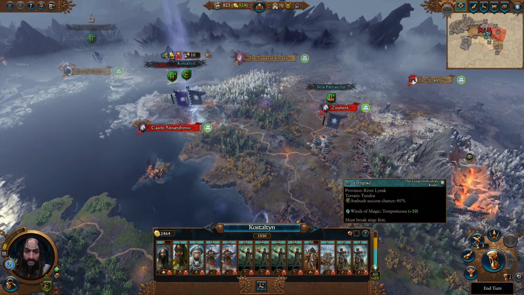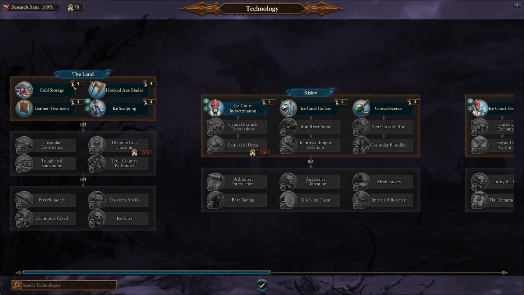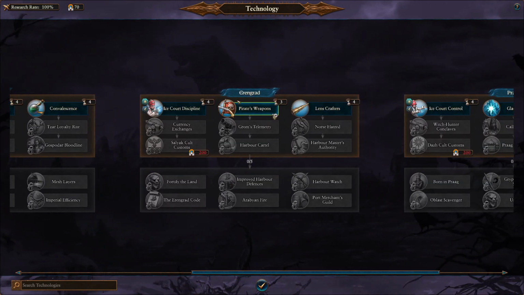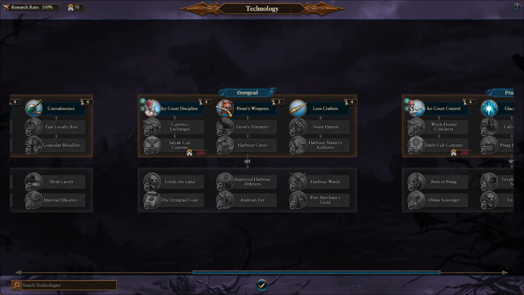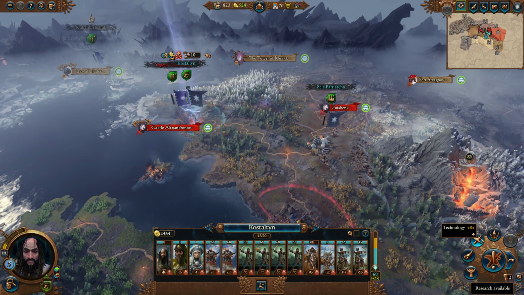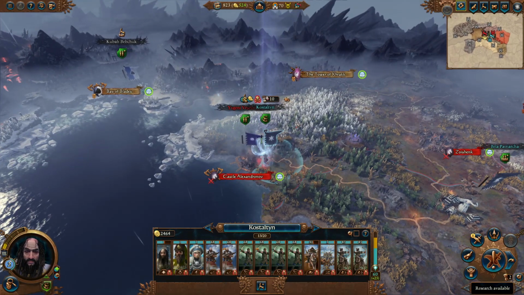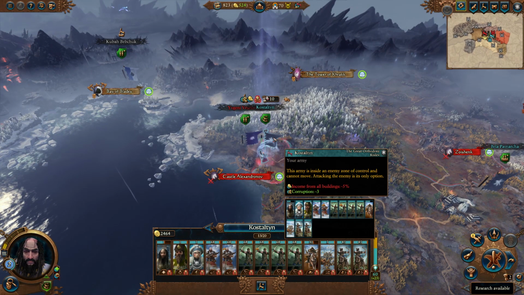Okay. Yeah, we're suffering here. Now what we're going to do is we're going to turn off this research. So the students, the increase research rate, you can only get them while you're not researching. So you want to fight all your fights with this off and then turn it on at the end of the turn. It's kind of hard to remember sometimes.